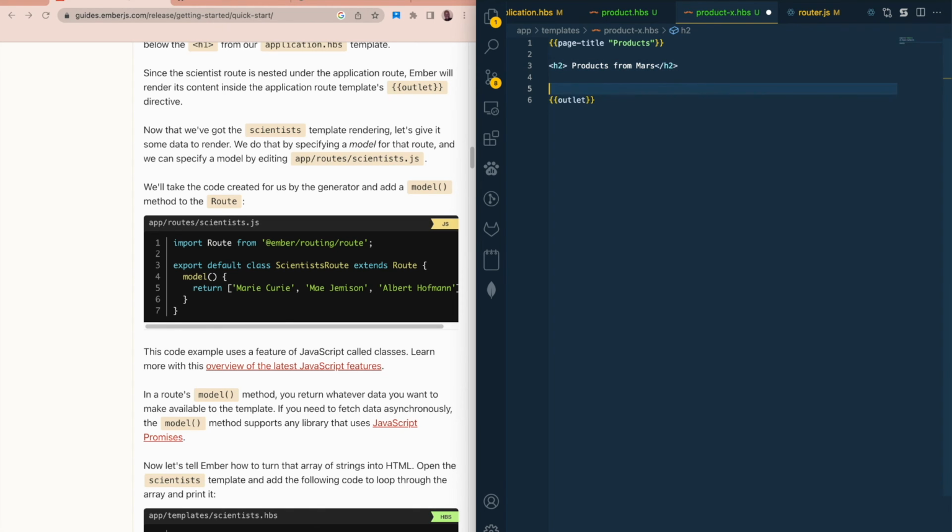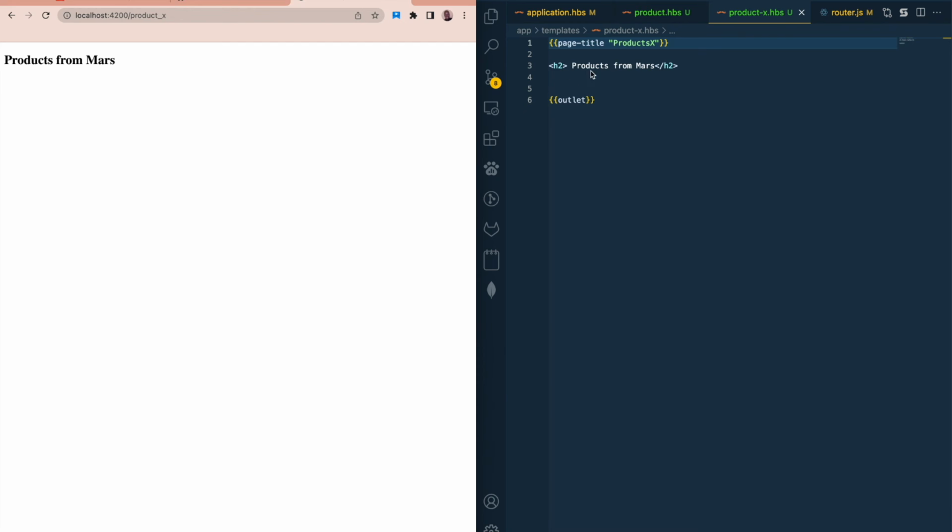So one thing is clear from what I'm seeing here. It seems that everything we're doing is happening under the application HBS file. So the way we can test that is, for instance, I just wrote products from mass in the product.x HBS. So let's do product.x so we can be sure where we're doing stuff from. As you can see, it says products from mass.